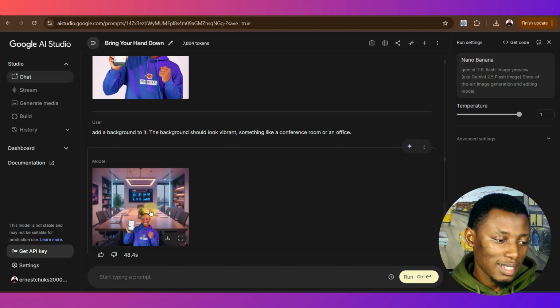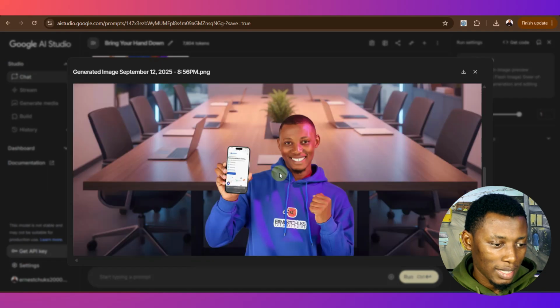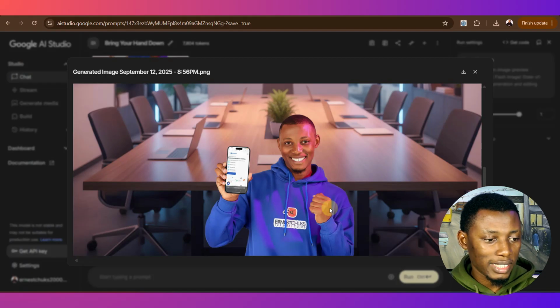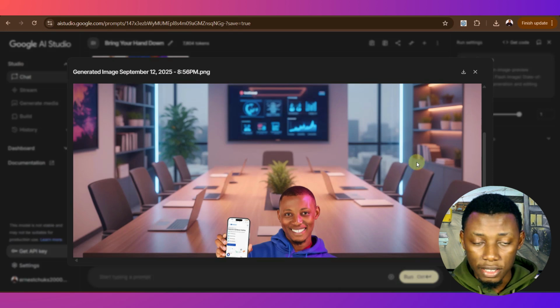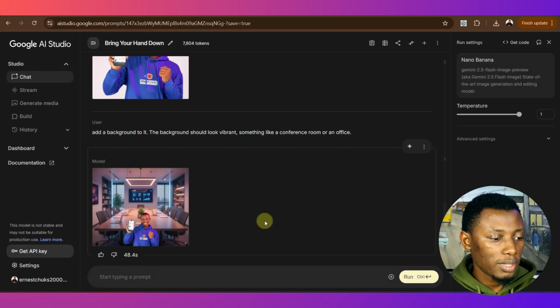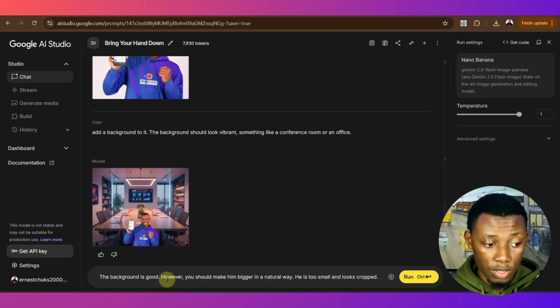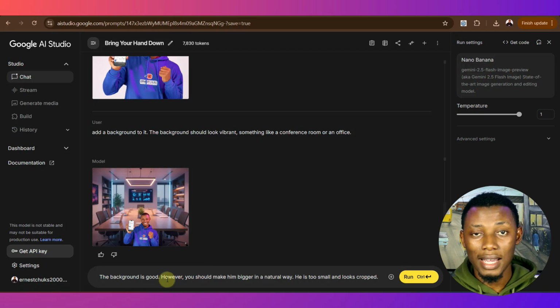But let's view it closely. You can see this. I don't know, probably like as if I was sitting on one of these chairs and turning my stuff like that, but it's not looking natural. So what you have to do is to tell it, okay, let's say, and now I just said the background is good, so this will let the AI know that I don't need to do anything to change the background, right? The background is very much okay.